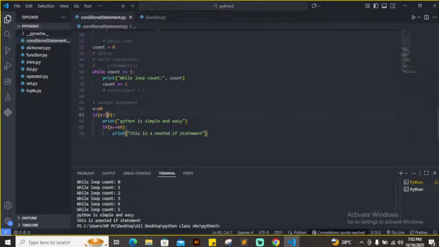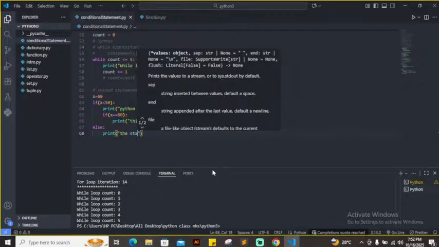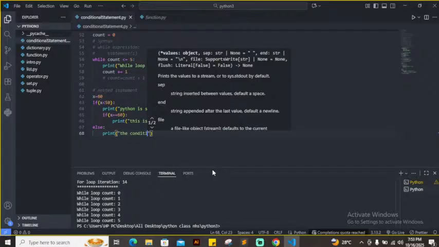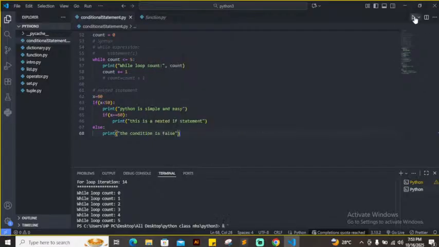But initially, when this was false, you were not seeing any result. Nothing was showing. So that will also take you to the else statement. It means that you can also have the else condition. The condition statement will take its priority. Are you seeing it now?